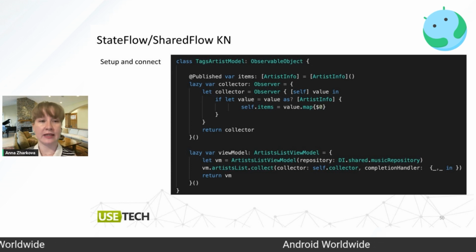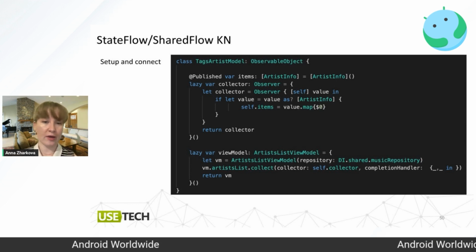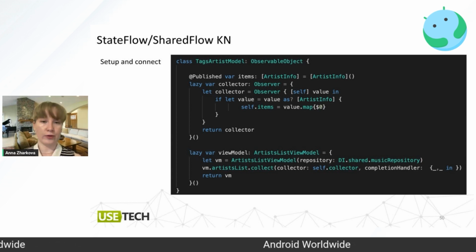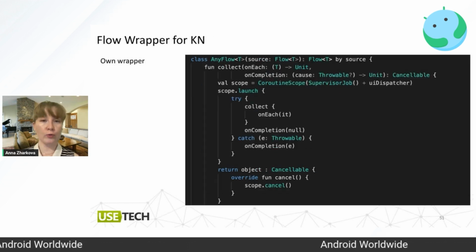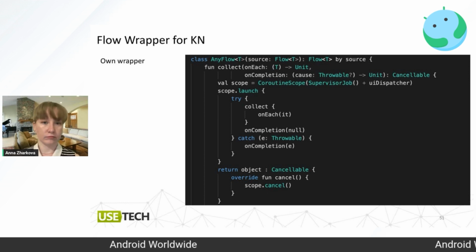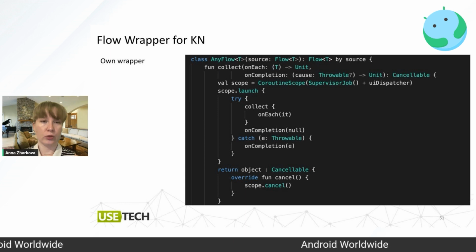To set up listening and collecting our flow, while creating or getting the link to our view model from our common code, we need to provide the link to our flow, and then call collect with a reference to our collector and set it up in the completion handler in this case. Also, we could provide our special flow wrapper on the common Kotlin side. It could be provided just like a simple property that we could listen to and get all the data in a special completion block in our collect completion handler.